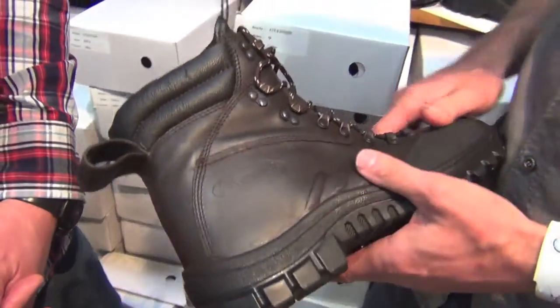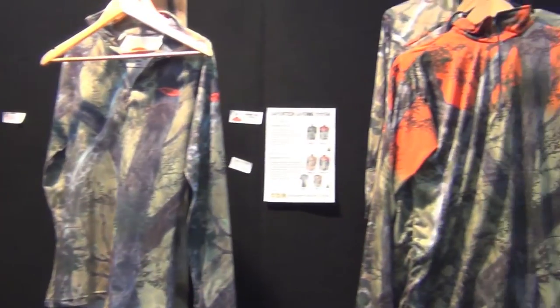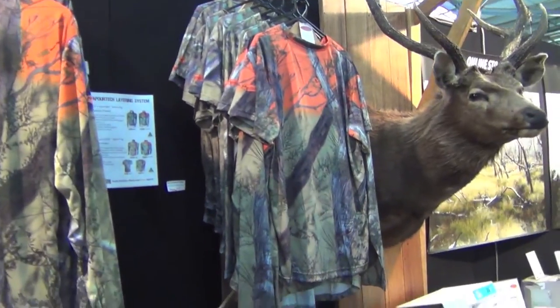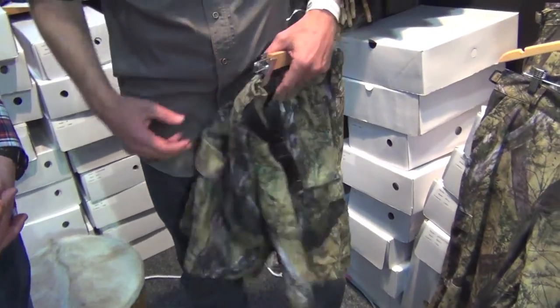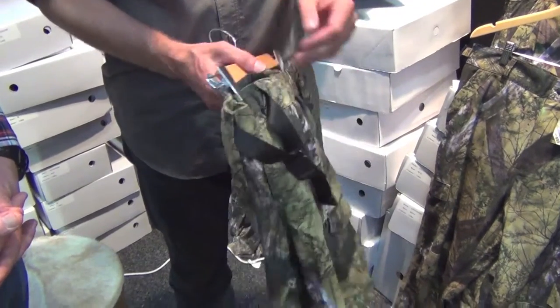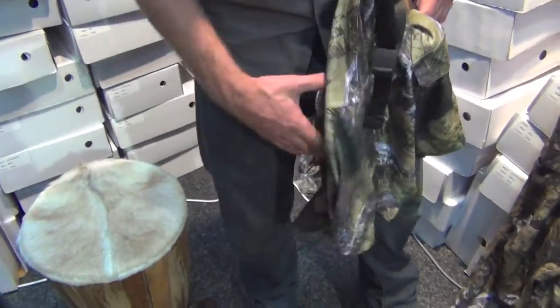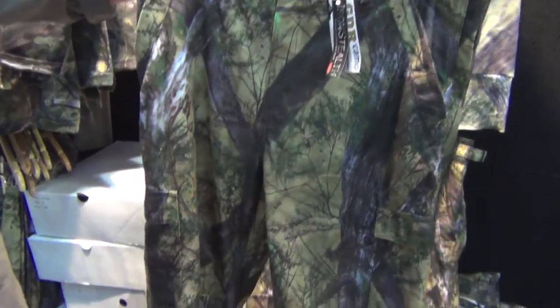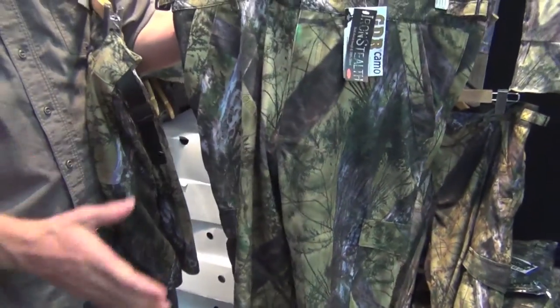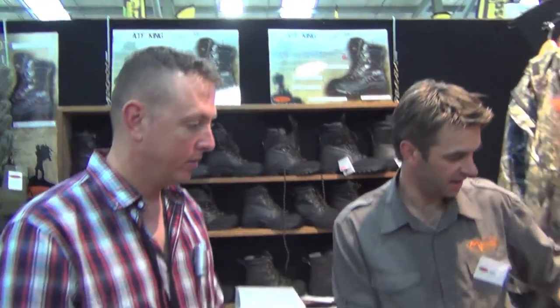We've also got a new pack and a couple of bits of clothing. We've got a VaporTech range of super lightweight, breathable camo gear in Australian colours — extended out into shorts, pants, and tops. The short is designed to be super comfortable with leggings for active hunters, with an adjustable belt and a gusseted crotch so it works really well with thermals and avoids any rubbing issues.